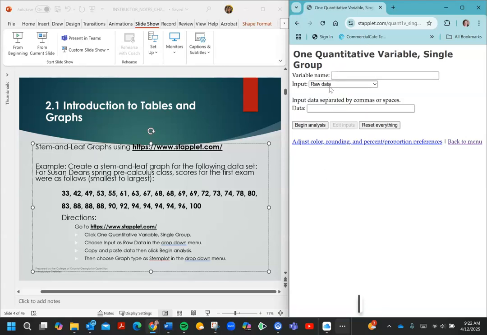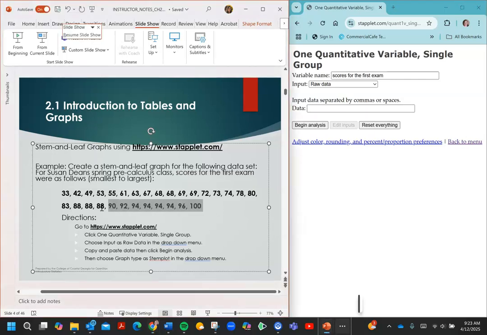That pulls it up in Statlet. I'm going to write the scores for the first exam. I'm just going to copy and paste, but you can just type that in. I like Statlet because it has the titles and labels that we want. We want raw data.